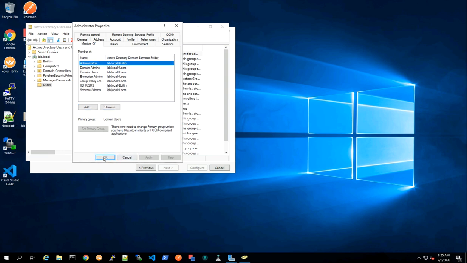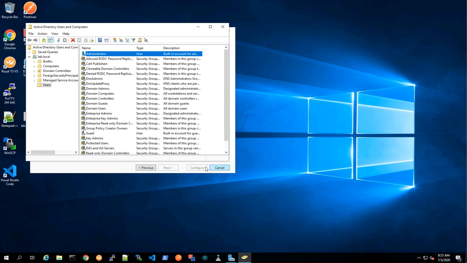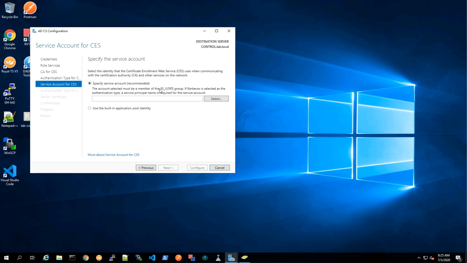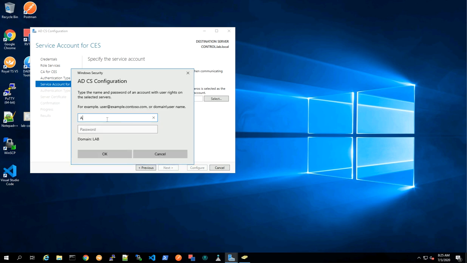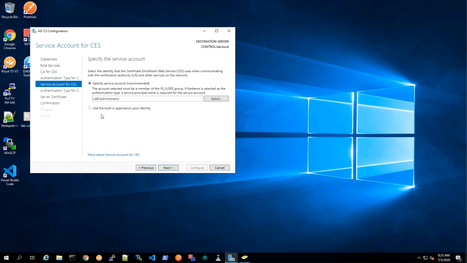I've added my admin user, and now I'm capable of adding that account as a service account for my certificate services. So let's type the account name in with the password, and let's see if it's accepting it, and it does.